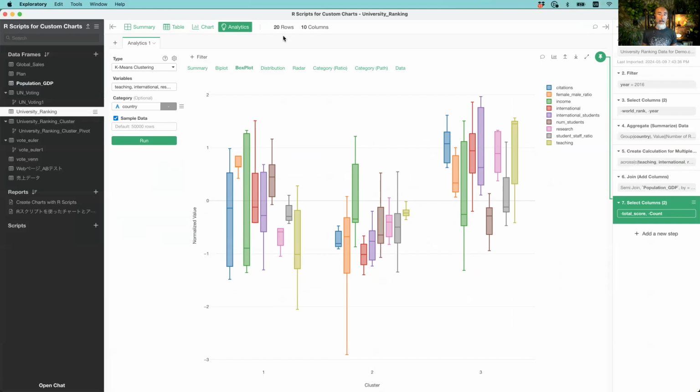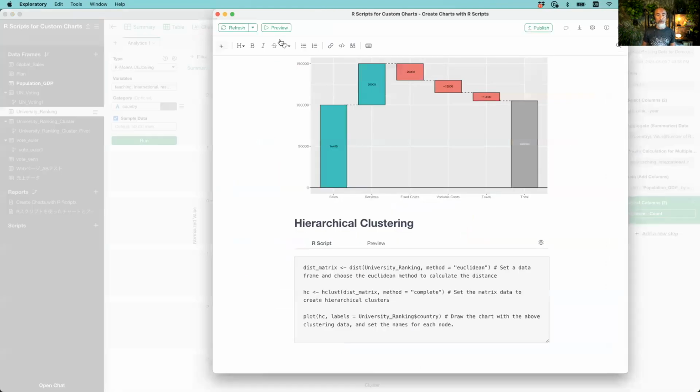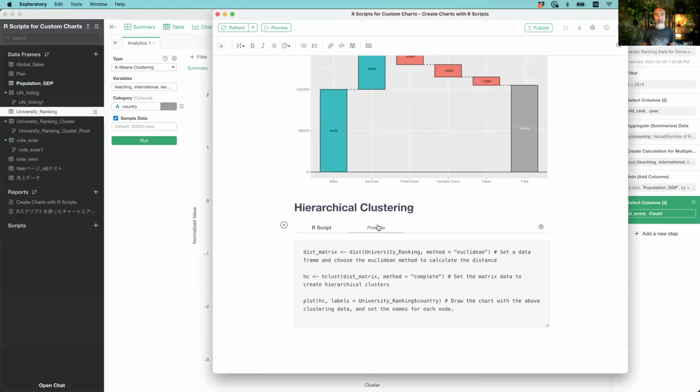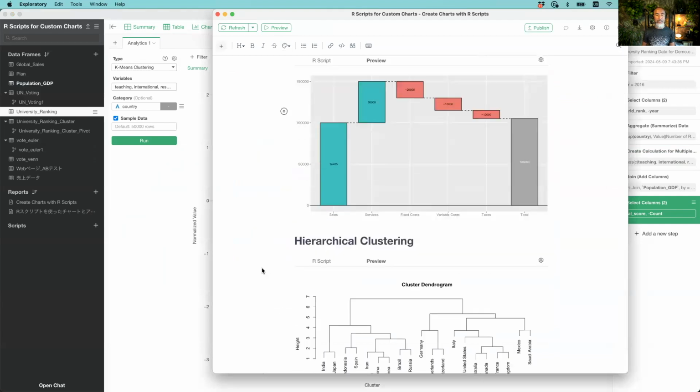And this is one way to do it. The hierarchical clustering, you don't specify any set numbers, and instead it will give you a diagram that will tell you how close or not the data are. So let's just do it to see what this is. I'm going to just preview it first, and then you get the idea.